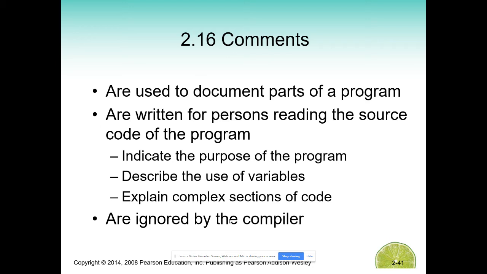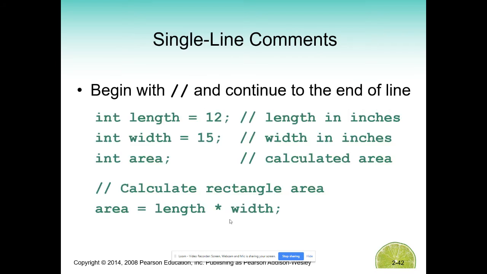So if the program is big, it makes sense later on. Oh, this is what I was trying to do. If somebody else comes in, this is what this person was trying to write or they meant in this program. So it's very important that you comment your program or document as much as possible. Okay? The compiler doesn't see it. It's just for documentation purposes.